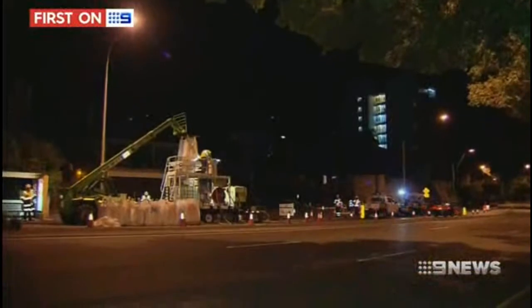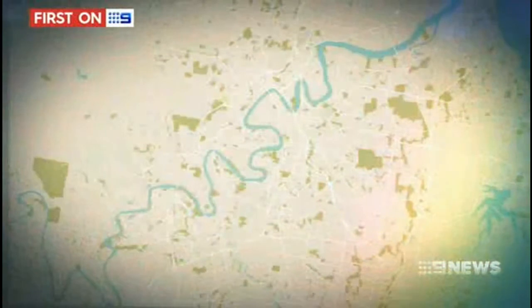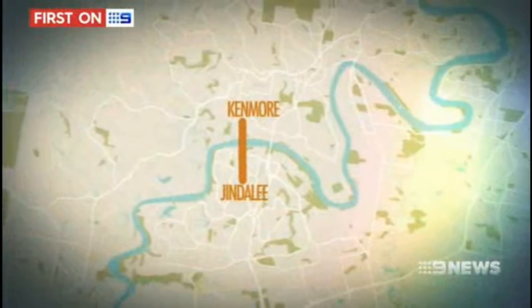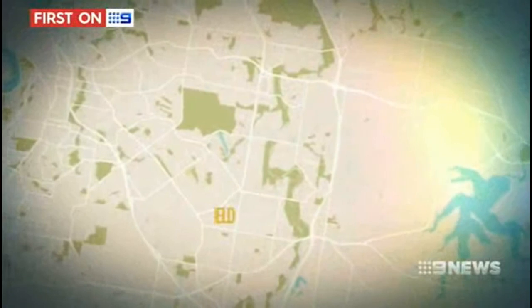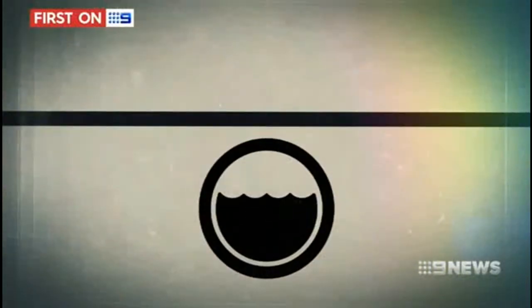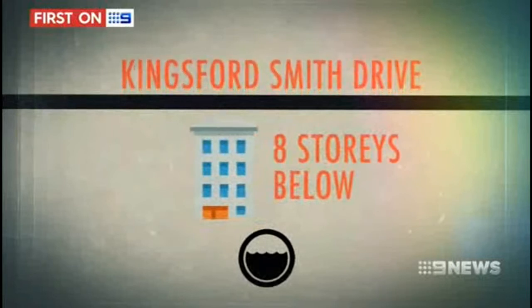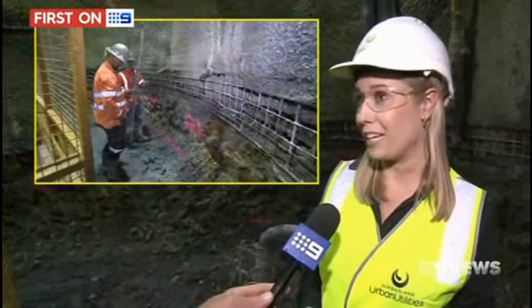It's a $175 million mega project that covers all points of the compass: constructing a new water pipe under the Brisbane River from Murrare to Pinkanbar; tunnelling under the Brisbane River from Kenmore to Jindalee for new water and sewer pipelines; building a new trunk sewer pipe from Mansfield to Carrendale; and relining nearly six kilometres of a 100-year-old sewer — Brisbane's oldest and largest — buried eight storeys below busy Kingsford Smith Drive. All up, it's more than four kilometres of new water pipe and almost seven kilometres of new sewers.